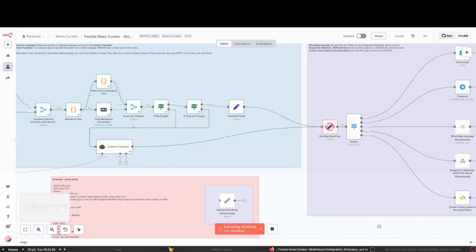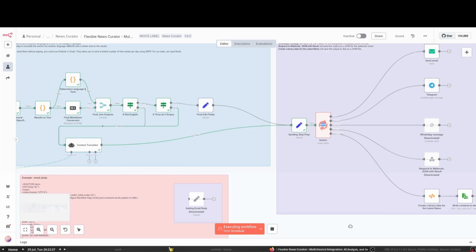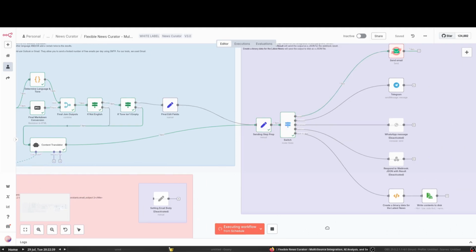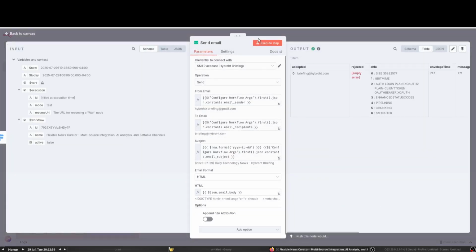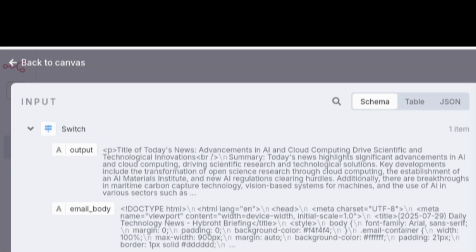In this execution test, we only want to send them to our configured email. The Send Email node receives it and sends the results. We've reached the end of the workflow. Next, we will show you the output and the execution successfully logged in the execution history. Looking at the output, we will see it generated a general summary of the top news.